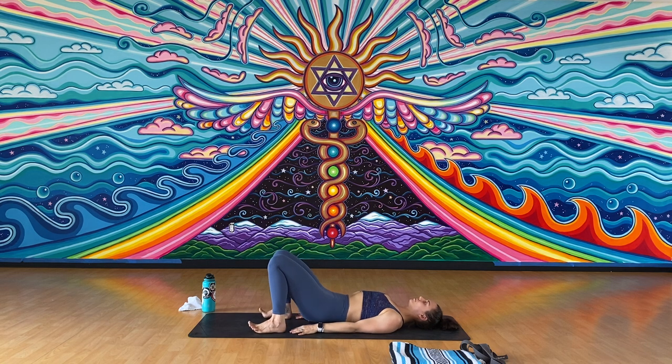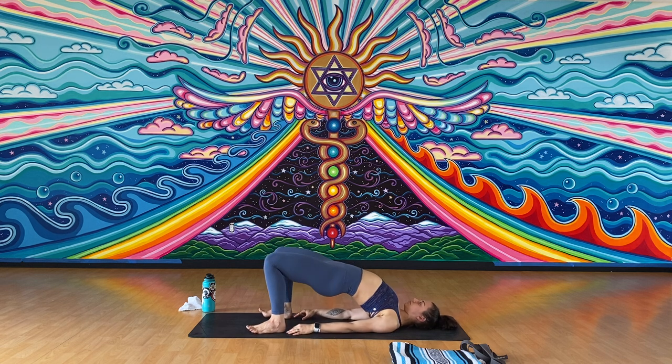Inhale, lift your hips. Take the bind behind your back, interlace your hands. You can use your strap here if it's hard to bring your hands together. Roll your shoulder blades underneath your back best you can. Three rounds of breath to take it to your edge.